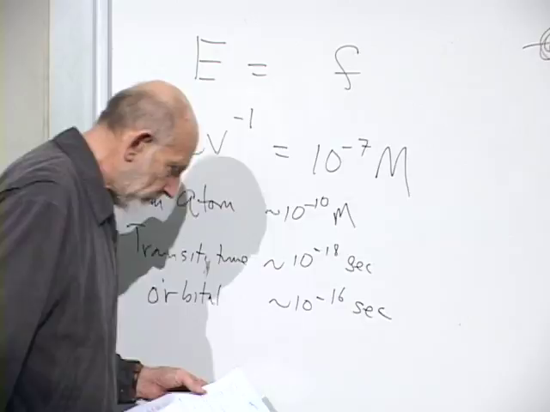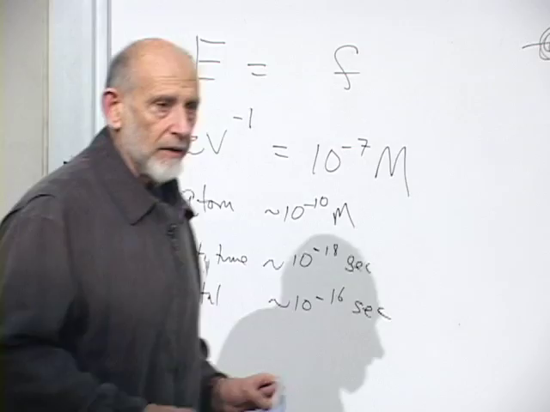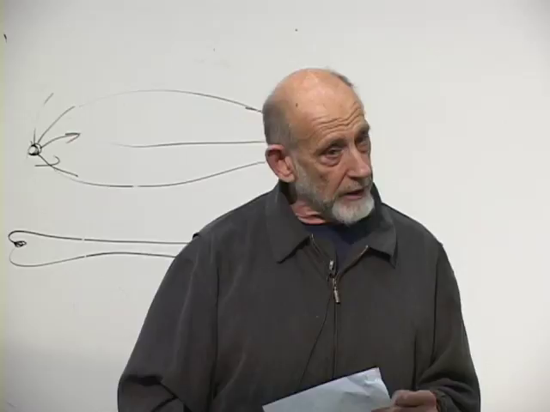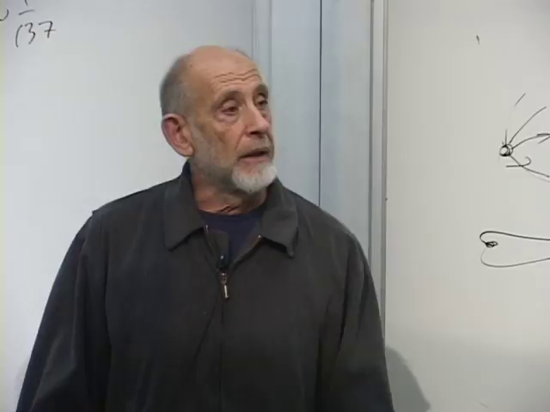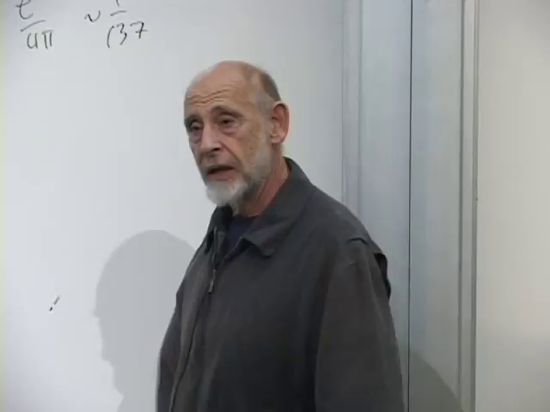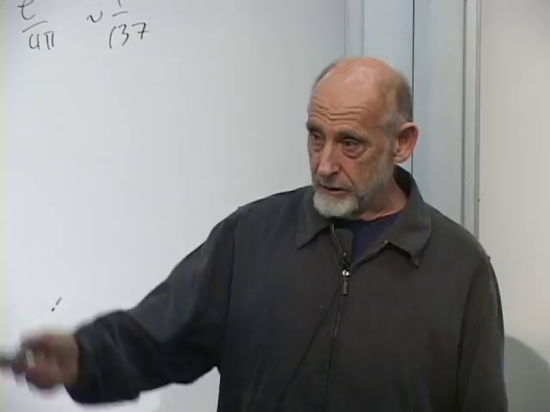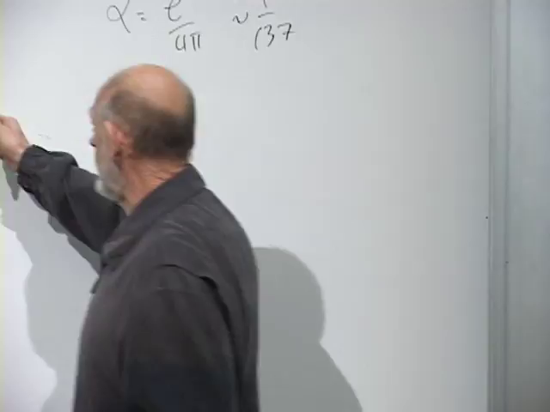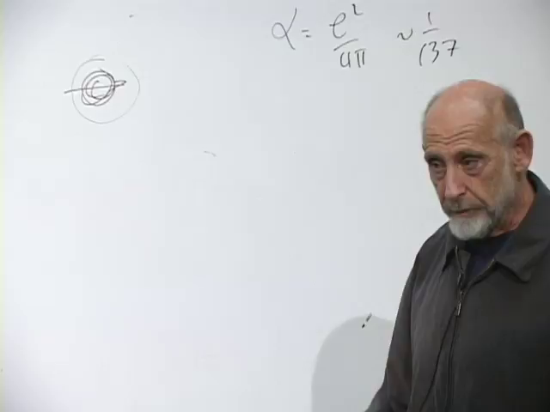Another quantity sometimes of interest is the decay time for an atom. How long does it take for an excited atom, let's say a hydrogen atom with its electron one orbit up from the ground state, to decay? Now, that is small, doubly small, with two powers of alpha. What are the two powers of alpha? First of all, the acceleration of the electron is small. Remember, charges emit radiation when they're accelerated. The acceleration is small because the force is small. The electron moves around with a relatively small acceleration compared to what it could have been if alpha were bigger.